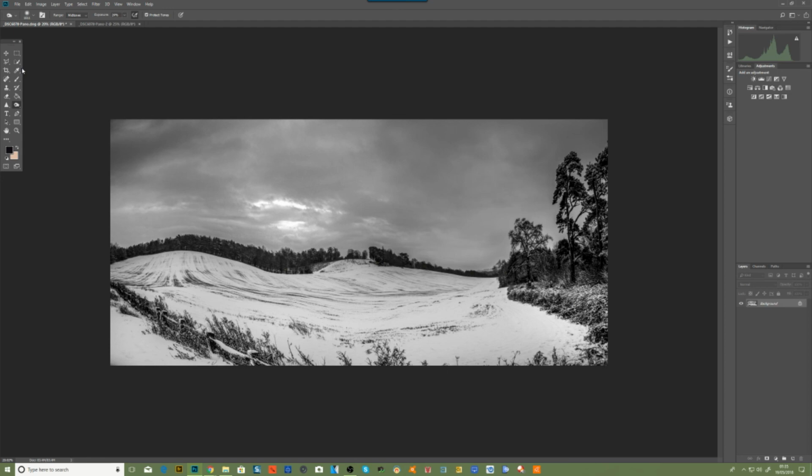I haven't saved this yet. I've got the pano negative there that we created before we edited it. It's been put together in Photoshop, and then we can mess around with it. This one here is obviously the one we've just done, and it allows you to do whatever you want. This one's far from perfect, but it's just a demonstration of how easy it is to manipulate an image, and go from there.